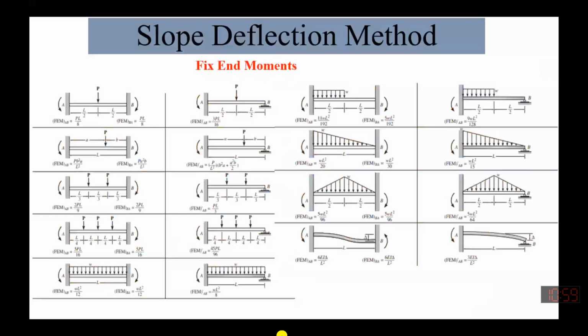So these are all end moments due to applied load, fixed end moments. So this is the fixed end moment due to the point load. There can be multiple scenarios within a beam actually. If a continuous beam is there, let's say two ends are fixed, there can be an option that the load is applied exactly in the middle. So what will be the end moment due to the applied load?